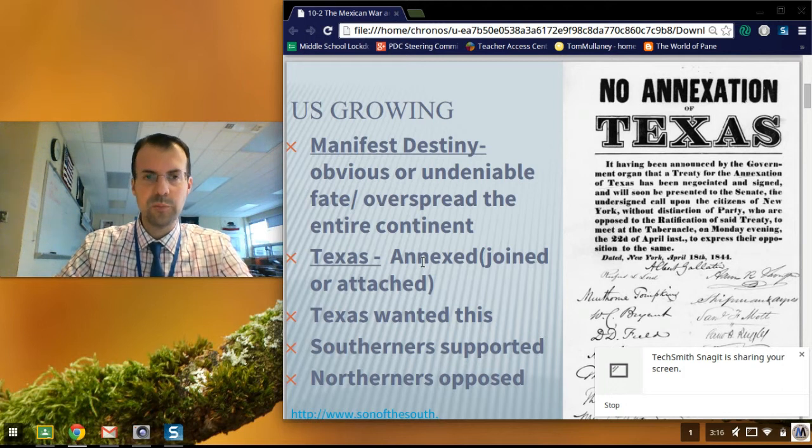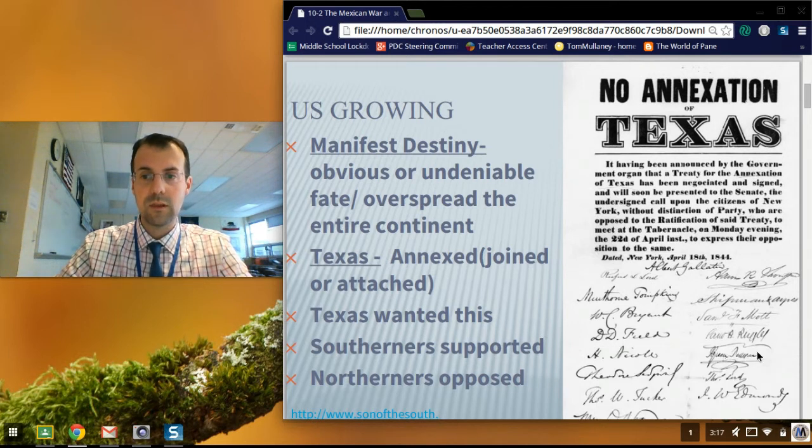It had been settled by a lot of American settlers who had slaves. At first, the Mexican government said, "Come on in, American settlers." And then Mexico banned slavery. The Texans don't want to give up their slavery, and you have a conflict there. Texas wants to be part of America and wants to join America as a slave state.